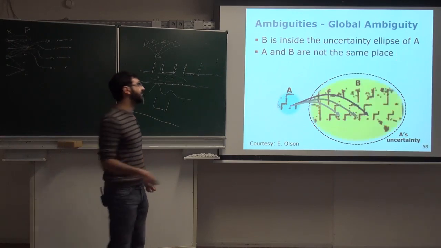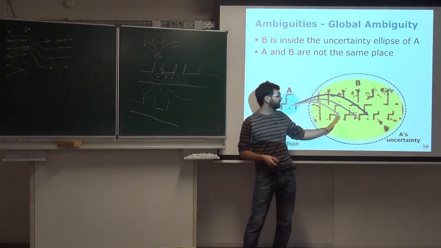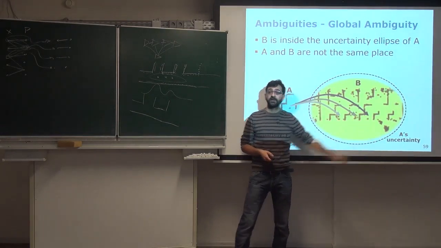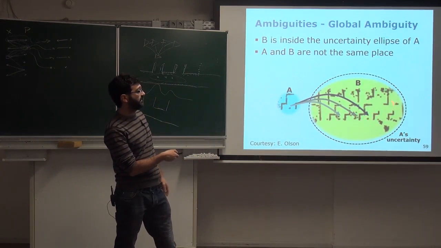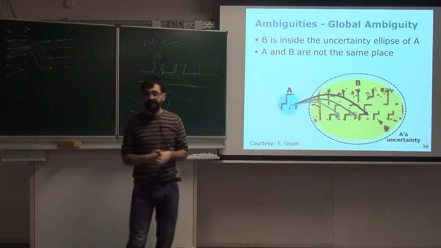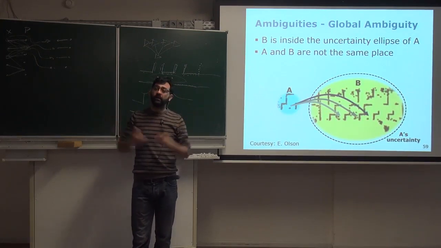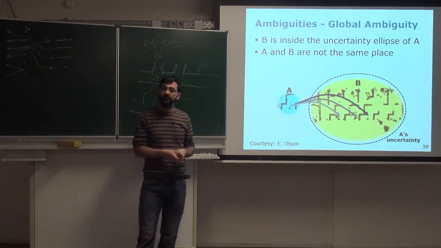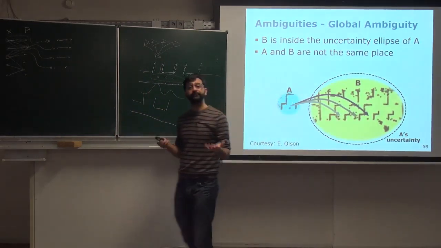And if you now open up the whole environment at the same time, you can see that this is an environment which has a lot of repetitive structures, and actually the real place where A is this one, and those are just other hypotheses which are very likely from an appearance point of view, but they're not likely from a global matching point of view. Okay, so they look very nice locally, but globally they don't.